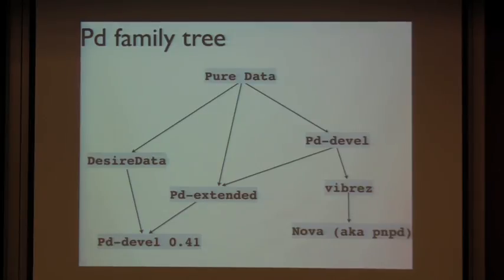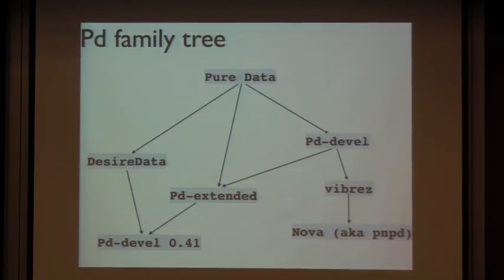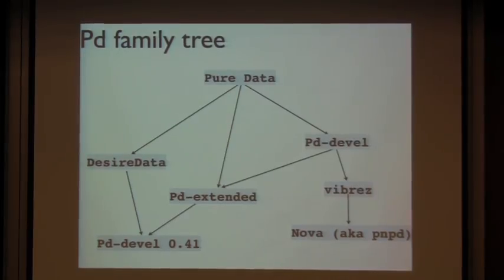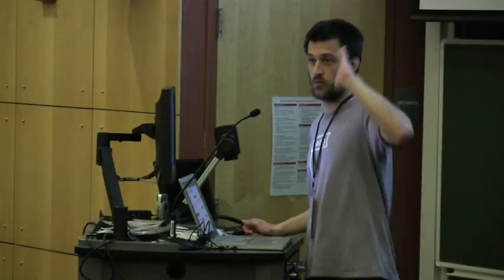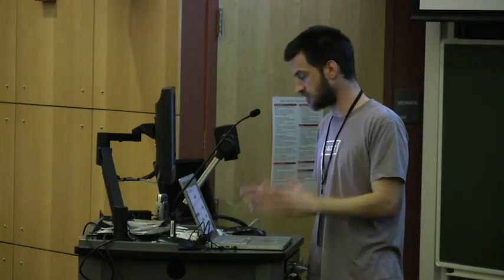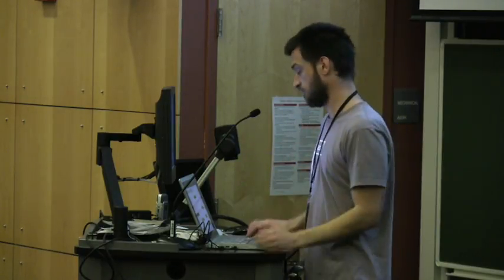Miller Puckette still maintains what's known as PD vanilla, the core of it, which is very focused on sound. But people have built many different libraries, and they're mostly included in PD extended. Then there was a branch, Desire Data, which focused on how to make an editor for a visual programming language that takes away some of the annoyances, like dealing with physical connections, which can be a real pain, so you can automate things like that. On the other side, PD Devel and Vibrez were interested in getting the absolute lowest latency possible, which was a central goal. Other people didn't want to sacrifice some things for low latency, so they made their own version, which is very much usable.